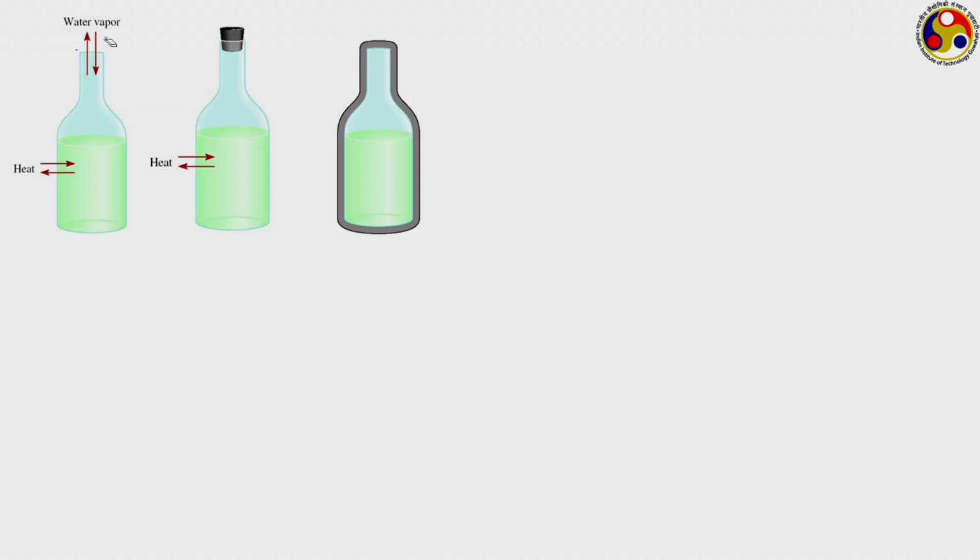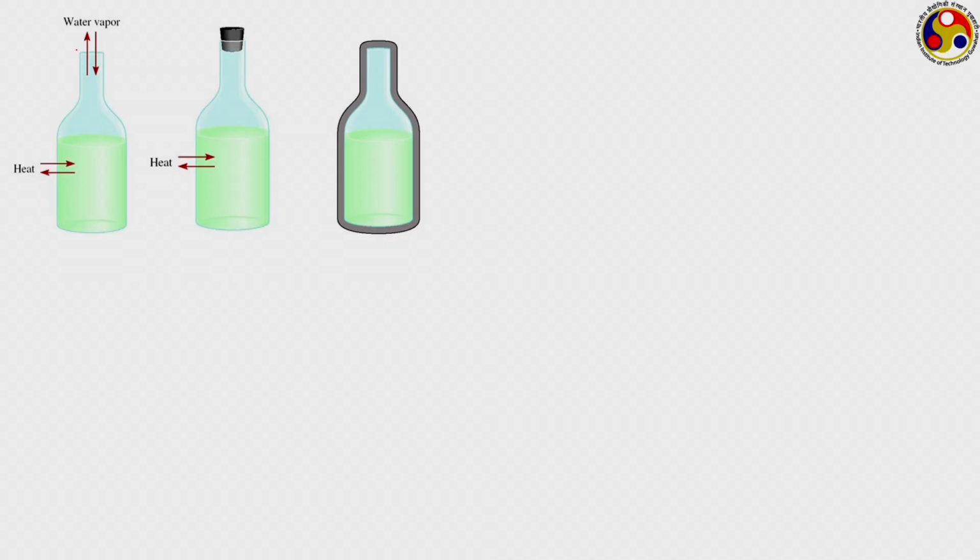Now, we are closing the bottle mouth using a cork. Now, what is happening? There is no mass interaction at all, mass is not allowed to come in or move out. Because of the heat interaction, the energy content of the system may increase or decrease depending upon the direction of heat transfer, but the mass will not change. There is no mass interaction, and therefore it is a closed system now. Here the mass remains constant, and if the bottle is made of something like glass which has negligible thermal expansion, the volume also may not change significantly.